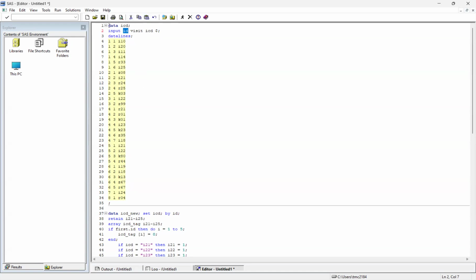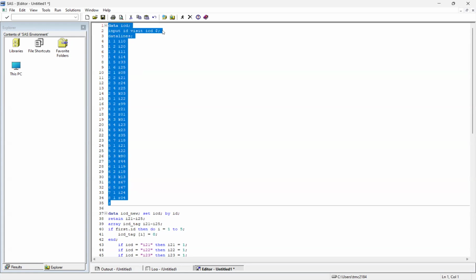I'm creating a data set here called ICD with 3 variables, a little bit redundant: ID, visit, and ICD code. And I have different IDs. People can have multiple visits. So what you see here, for example, is ID number 1 has 6 visits. There's a different ICD code associated with each visit. I just made these up, so do not call me out if they make no sense. We have an ID number 2. They have 5 visits and 5 different ICD codes, and so on and so forth.